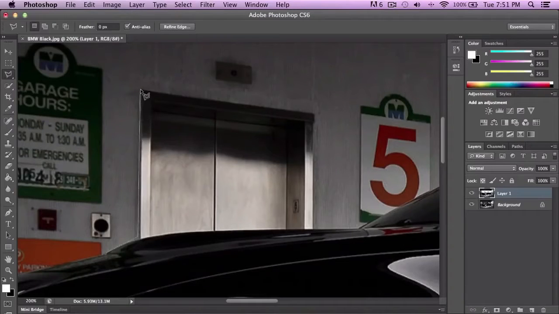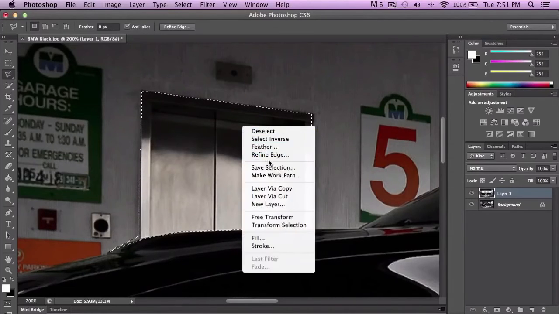So if you were to select this elevator little place, you can just click. All you're doing is left clicking, and you would just go like this, like that. You're just clicking until you get to the start point, and once you move your mouse over, it will give you a little circle right there. You click that again, and again it created a marching ants selection, and whatever you do inside here will be affected.